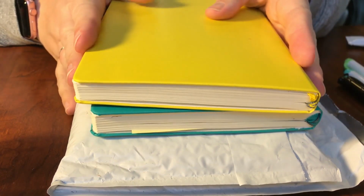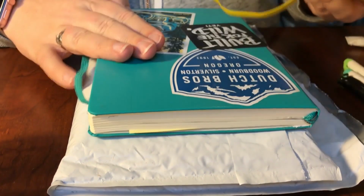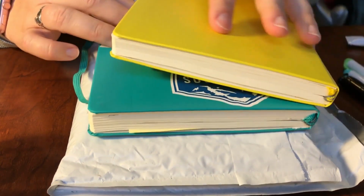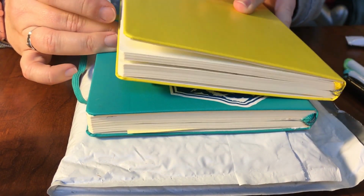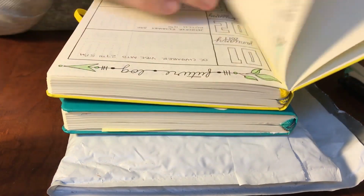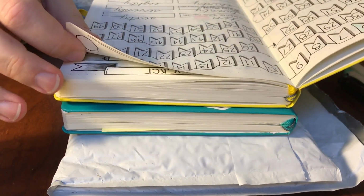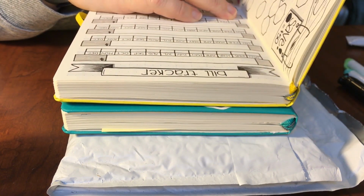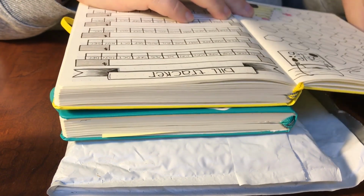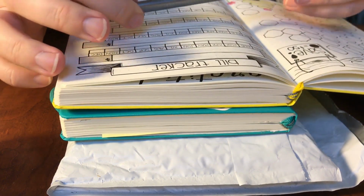So normally I use Leuchtturm 1917s. This is the one I've been using this year. This is the one I was using last year. But I pretty much just stuck to a lot of the basics. Microns, a little bit of the Tri-Plus multi-liners. Yeah, fine liners, these little guys.